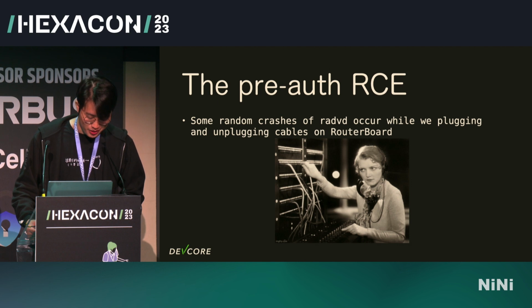One day, while plugging and unplugging some cable connected to the router, suddenly the log file showed the RA-DVD crashed several times. So we tried to reproduce the crash by manually plugging and unplugging the cable about 1,000 times, but couldn't figure out the crash condition. The condition is still unknown today, and the crash appeared randomly.